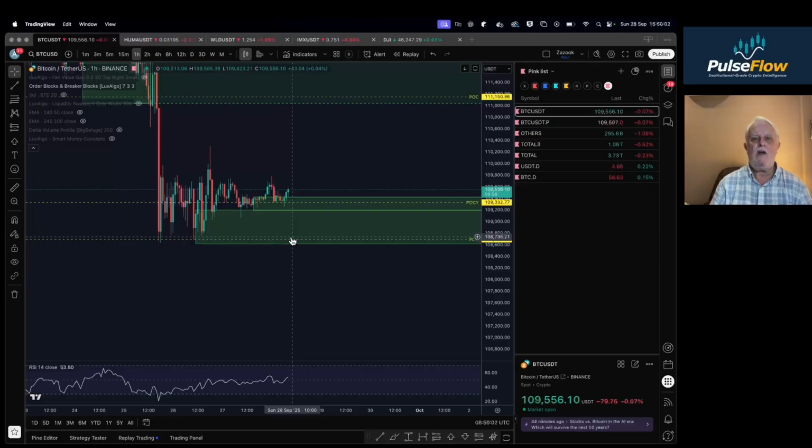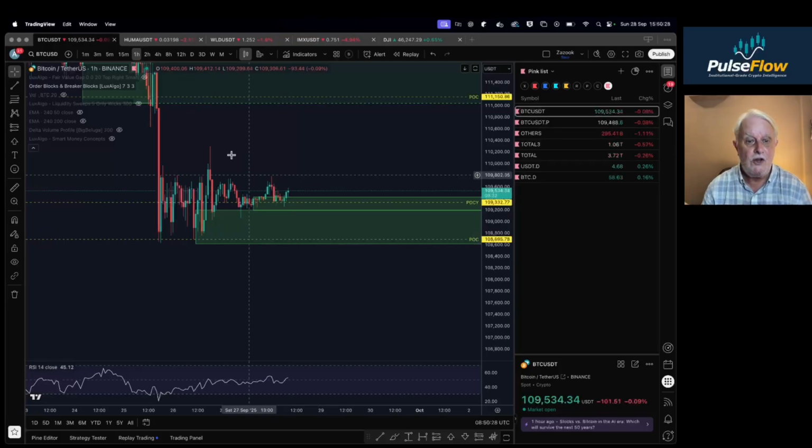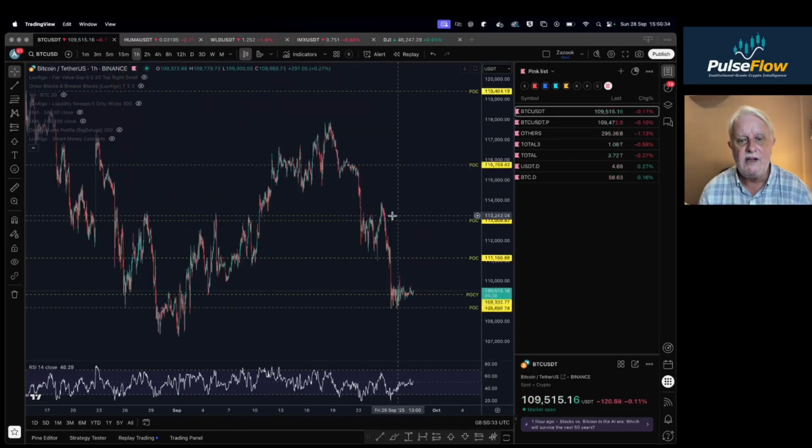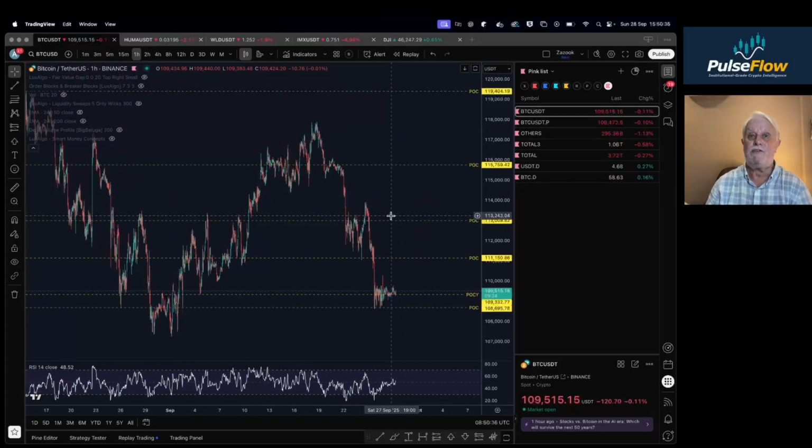So imagine now I have one confluence, POCY. I have two confluences, a bullish order block. If I happen to get a fair value gap with a break of structure, that's three confluences. If I was using the VWAP strategy and the VWAP bounce was also somewhere around that region, I have four confluences. And that gives me more confidence that this price may hold this level and go up from here. So that's it in a nutshell. Points of control are very, very powerful and can act as support and resistance for some time after that day has closed. So that's it for this subject.